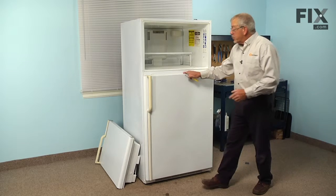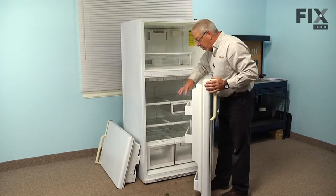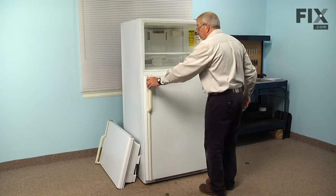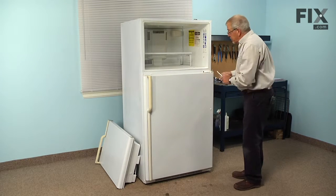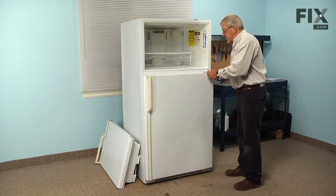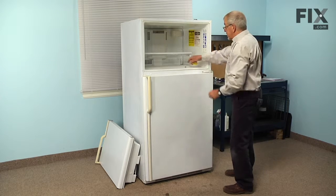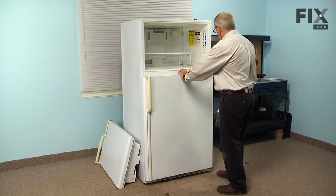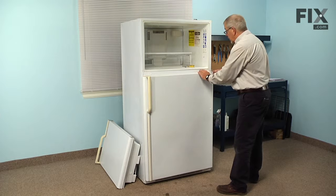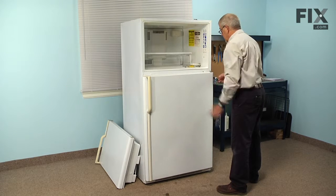Now before we remove the fresh food door, we'll want to make sure that we've removed all of the items that are on the shelves on the door. And we're next going to remove that single 5/16 hex head screw that secures the center hinge to the cabinet. We'll set that aside. You should be able to pivot that hinge away from the cabinet and just lift it out of the door and set that aside.